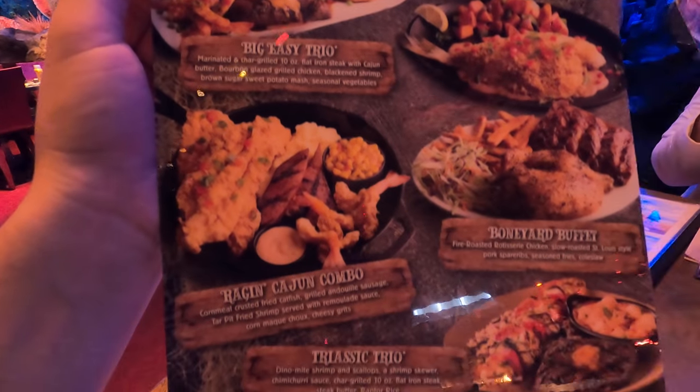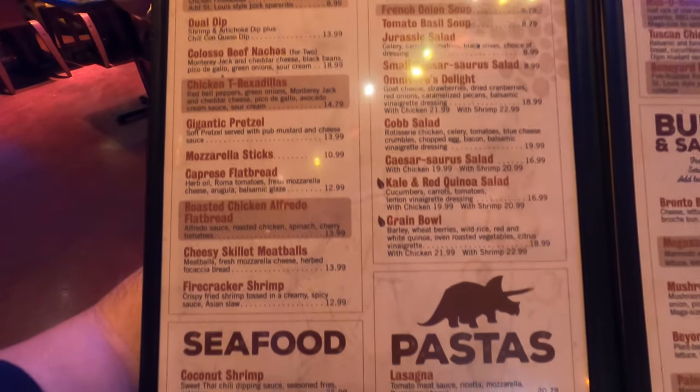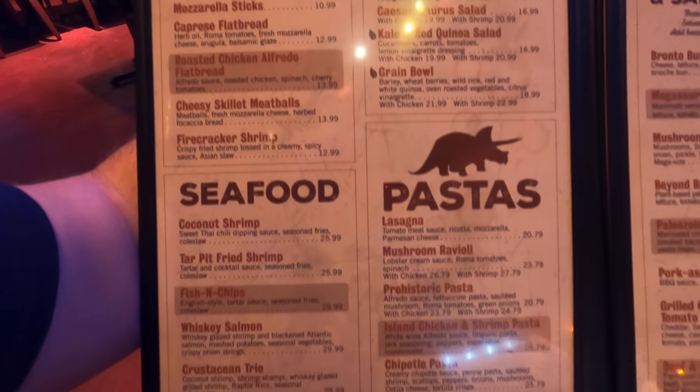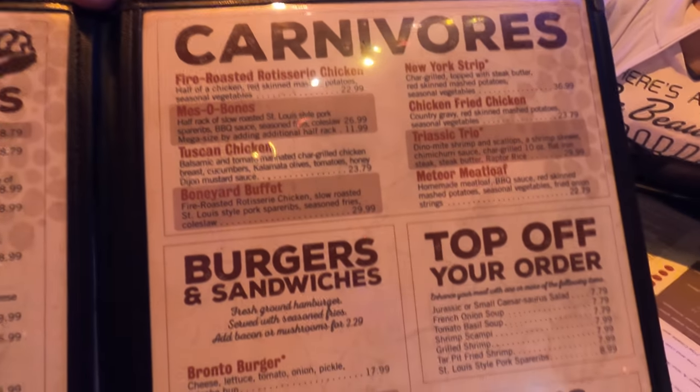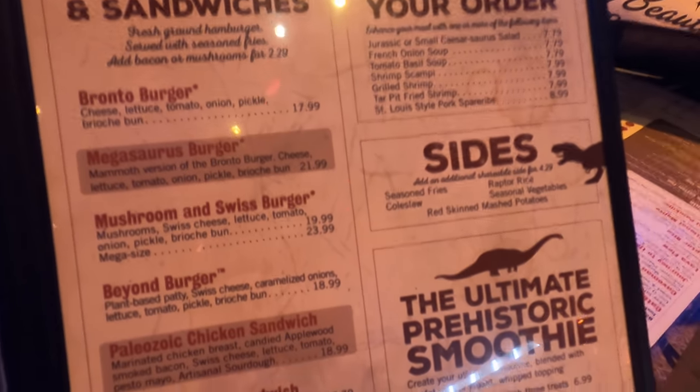Can't begin to tell you how many things are really just popping out to me. But about, I'm gonna say two, maybe 3 years ago, we were here as a family enjoying T-Rex. And when we were here, I had some of the best ribs of my life. Of my life, not kidding. So I asked our server, Alexandra, I said, I had the best ribs ever like 3 years ago. Are they still like up to that level? And she said, yes, they are still that amazing. So I'm pretty sure I'm gonna do the ribs just today.